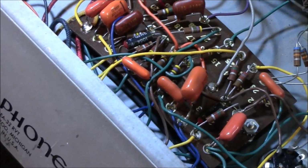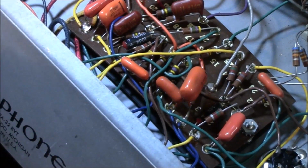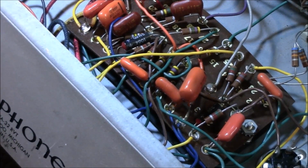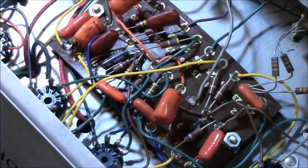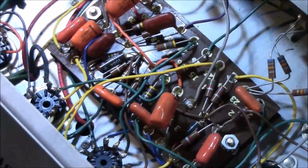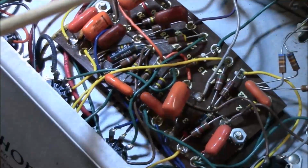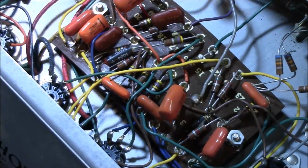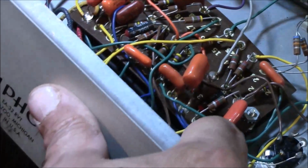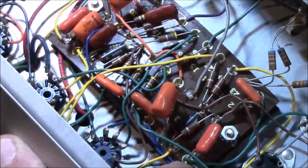All right, but it's very clear to me that whoever did this did a partial recap. Let's see what they did. All right, they replaced this one, this one, this one, this one, this one. It looks like they did a very, very competent job, guys. Now the board has bowed on him. All right, and I'm thinking that was just from age.